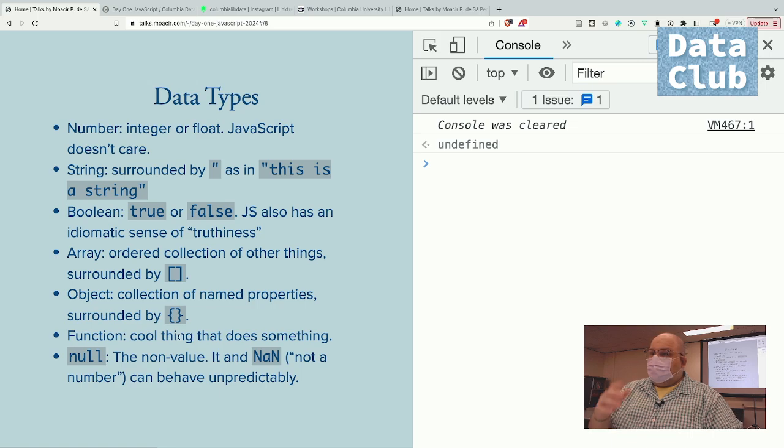Objects are a collection of named properties, so they're like arrays but with named things, and they're indicated by the little braces. Functions are cool things that do things. I can't really describe them in any more detail than that. And null is the non-value. It can be a little bit weird because JavaScript was written in 10 days.